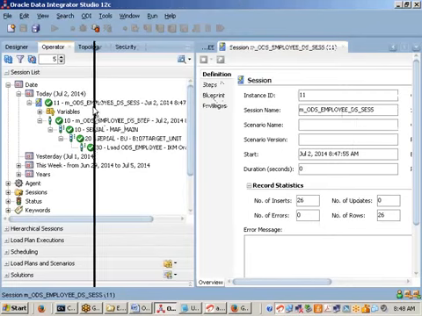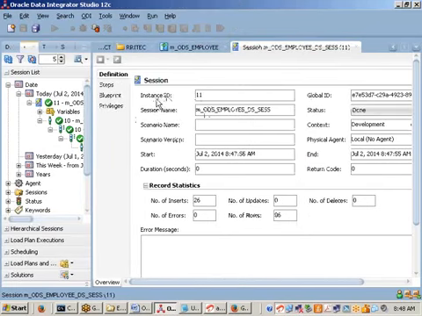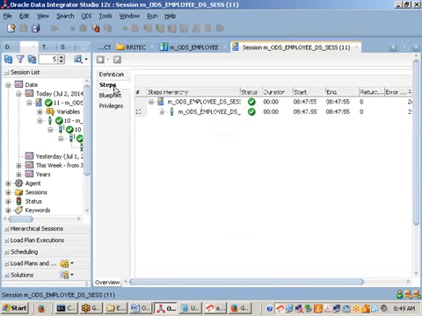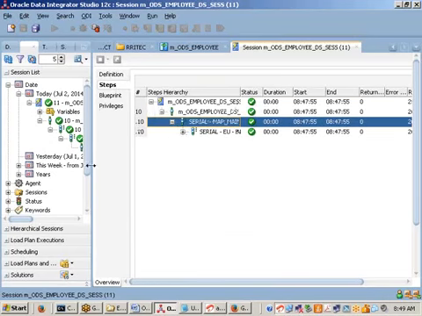In this definition, we come to understand the instance ID and the global ID, the session name, when it was started, how many inserts happened, and total how many rows there are. Out of them, 26 came. We get some basic information from here, and what steps are involved. These are the steps involved, and the same steps you can see here also.